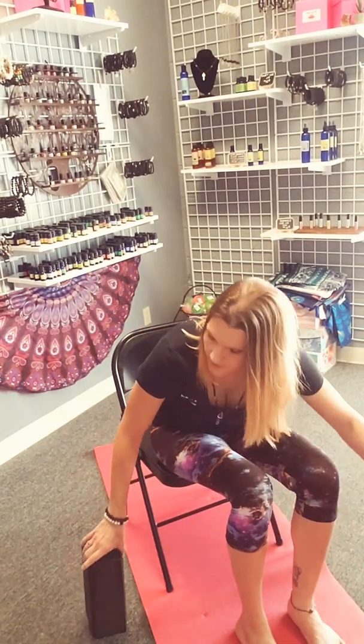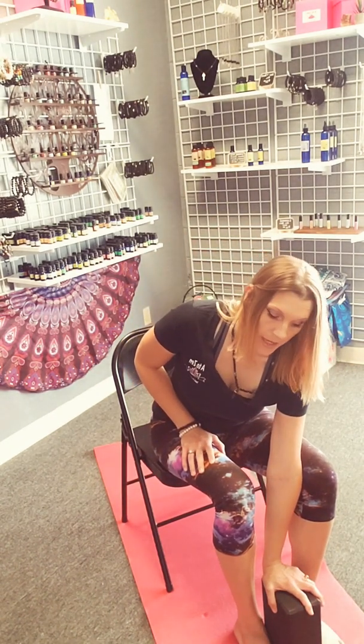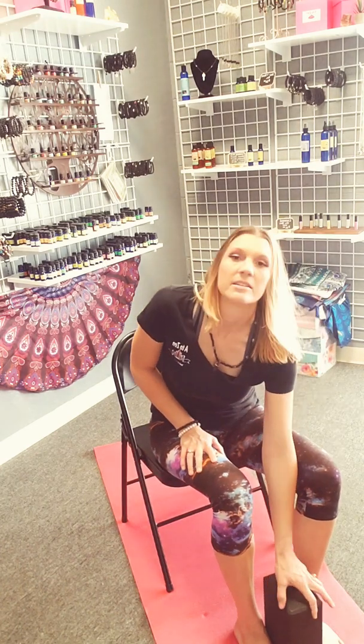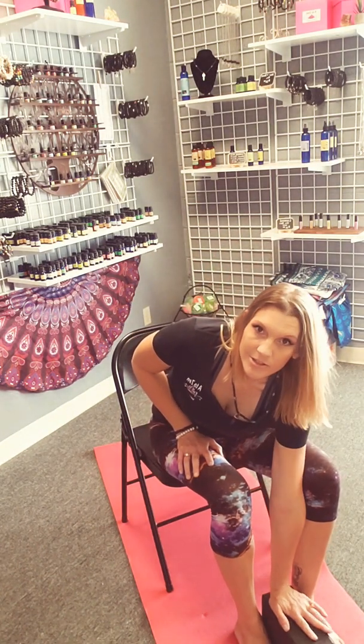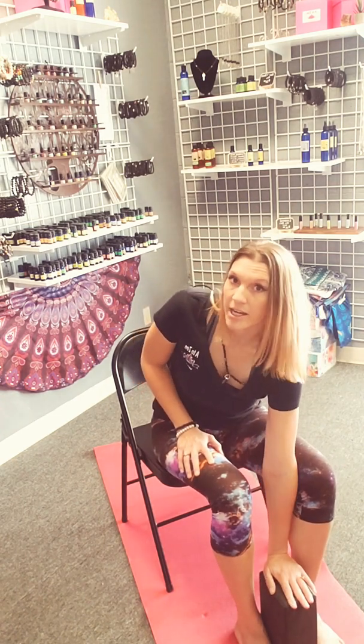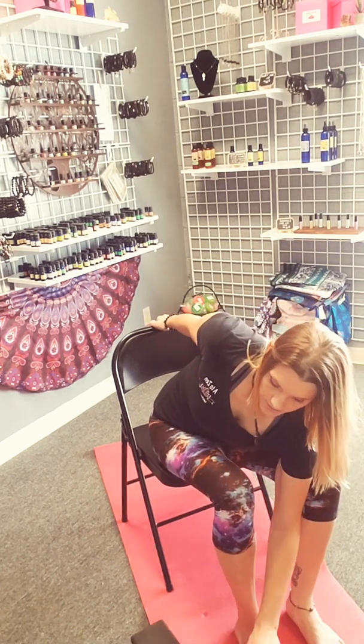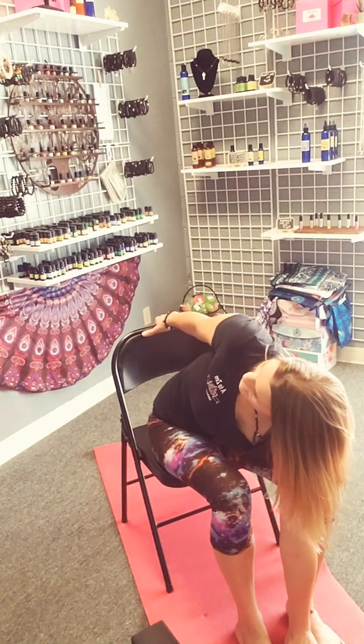So again, if this is where your block is going to come in, if you need extra space or you can't touch the ground, I recommend putting this block right in between your feet so that you have something to grab onto. Best thing about the yoga blocks is they're adjustable. So you can lower it to whatever height you need, whether you need as much height as you can get in order to reach, or if you need less, okay? So this is where your yoga block may come in.